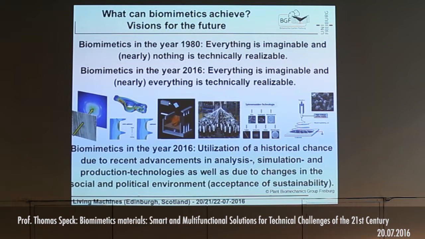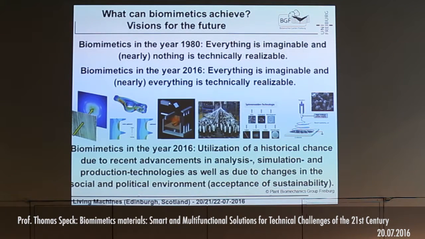If I say it's cheap, I know cheap is relative. But when I got an offer the last time to change my position in Freiburg, I was asked what they have to give me to stay in Freiburg. And I told them I want to have an atomic force microscope coupled with a laser microscope. This was about 8 years ago, and at that time this equipment cost about 500,000 to 600,000 euros. We just bought one last year, and now it costs 80,000 euros. So 80,000 euros is still a lot of money, but compared to before, it's nearly an 80% reduction. So we are now able to use high-end equipment also in normal labs at universities.